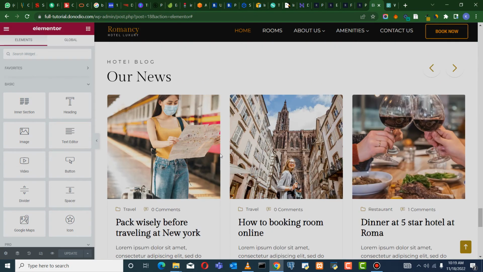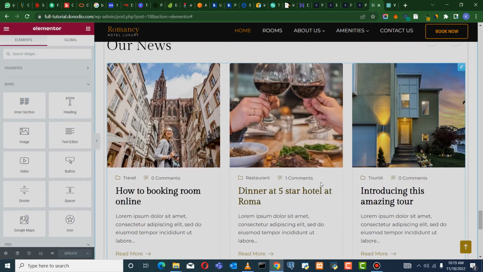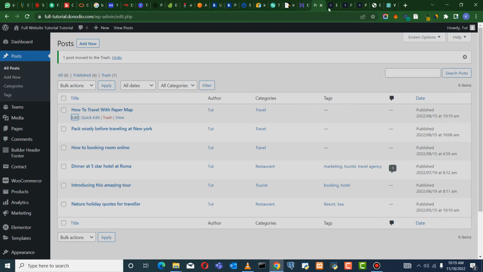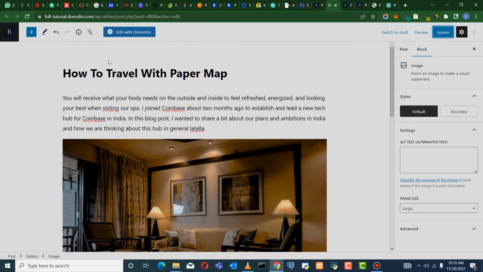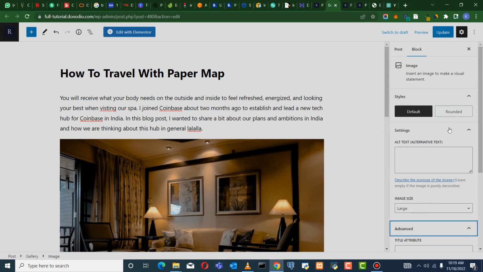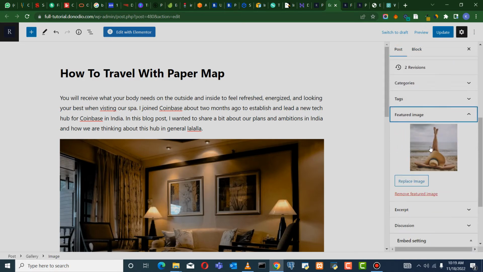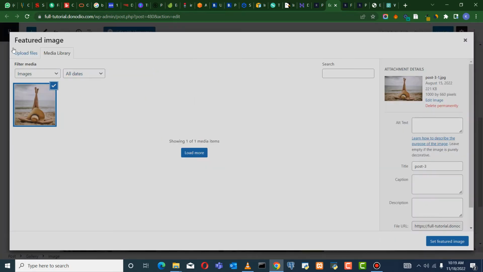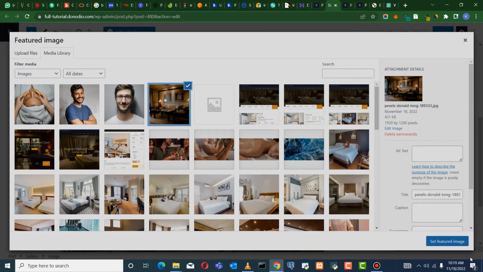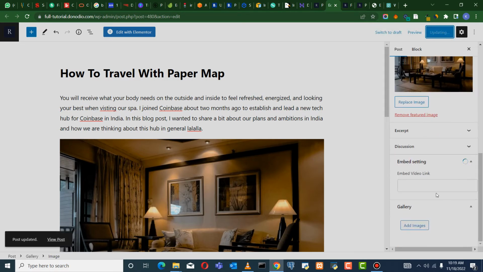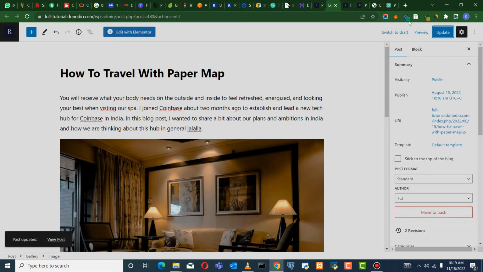So we'll go ahead now and work on, okay, the image has not been changed because we did not change the advanced. We're supposed to change the featured image from here. This is it. So we are going to have to replace this, and then good. So that is changed. That is that.